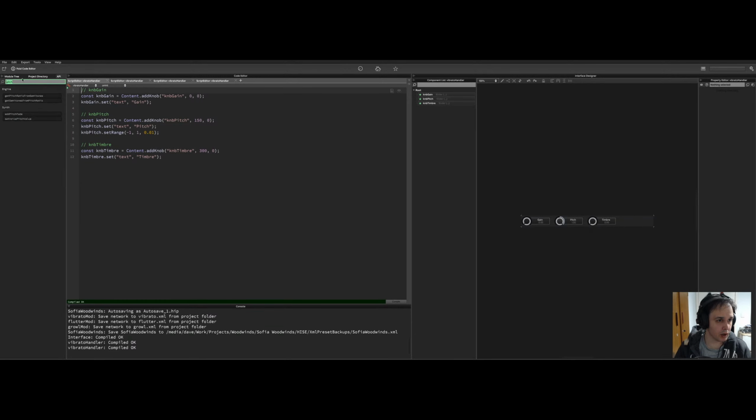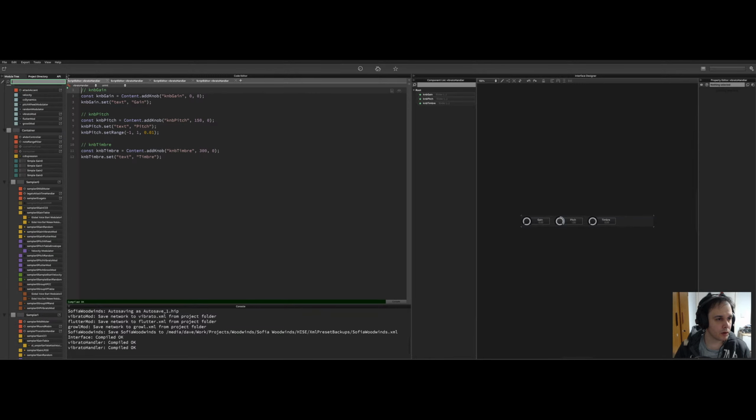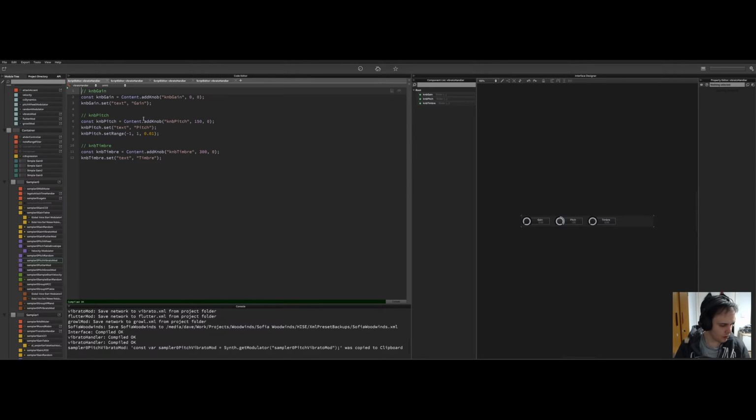Having the API browser here is one of the best things ever, because it's so easy to look up commands by searching. If you know approximately what you want, you know it's something to do with pitch, type in pitch and you'll find out what it is. Create reference. Pitch intensity is -1 to 1, but it's shown as minus 12, 12. So if you want to use a 1 semitone range, you'll need... yeah, I'll just do it this way.